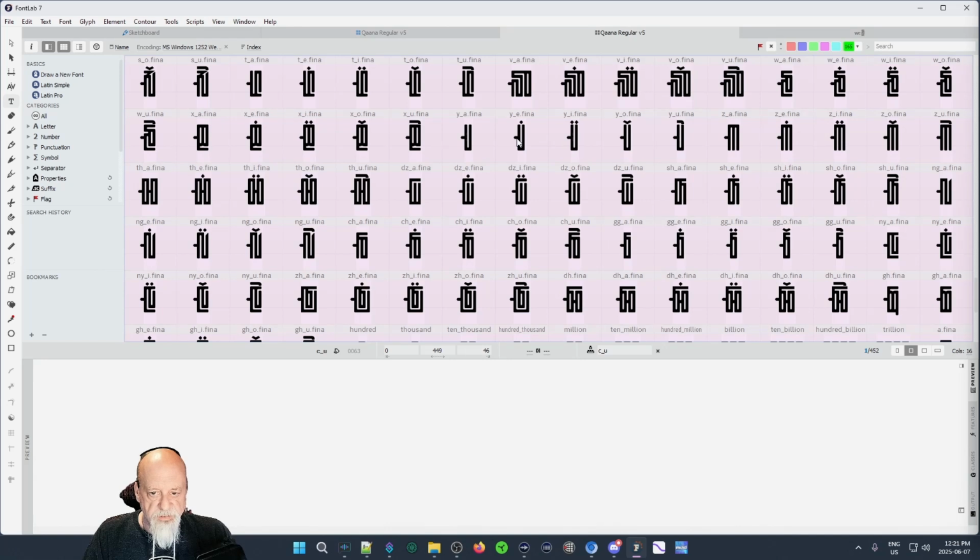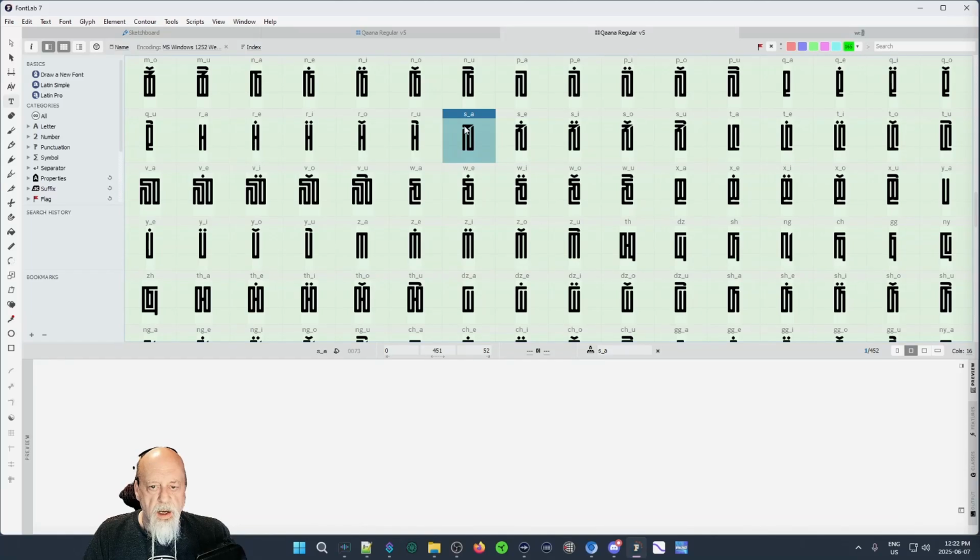Now, you'll note on the finas that they have this little tag here that is the attachment to the previous syllable. You will note that a glyph for SA does not have a diacritic marking the vowel. The assumption is when you see a glyph, it is a syllable and the vowel is A. That's pretty common in syllabaries.